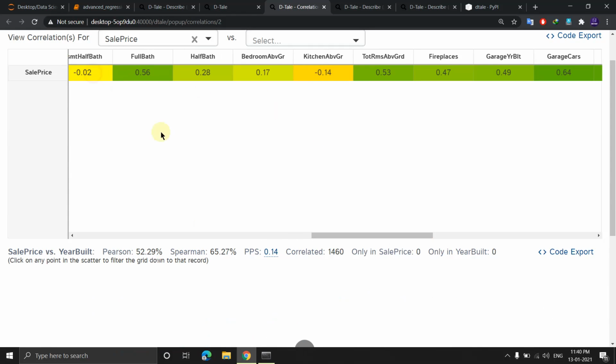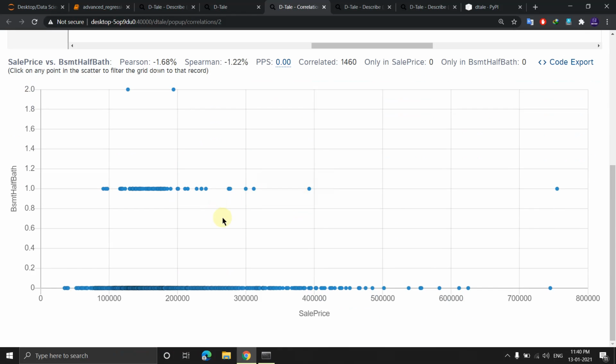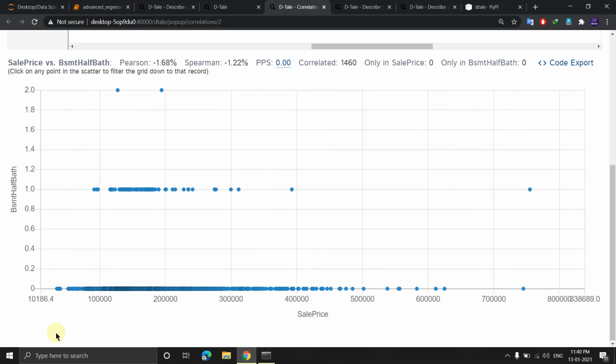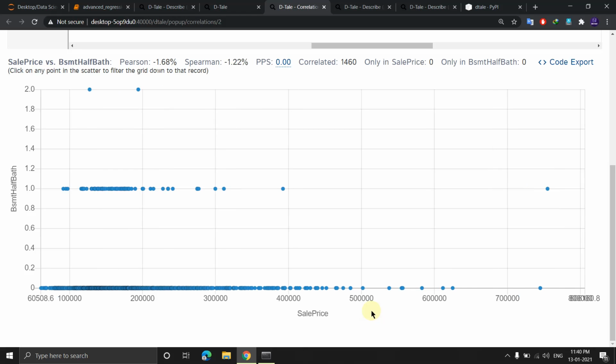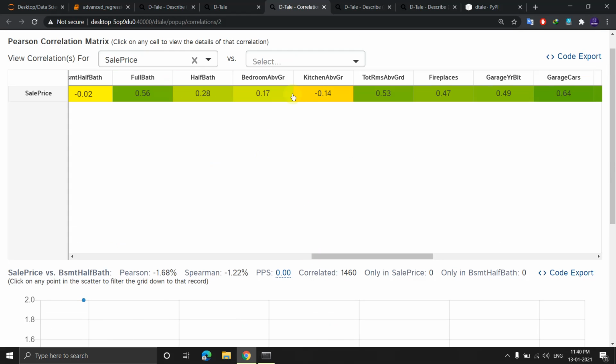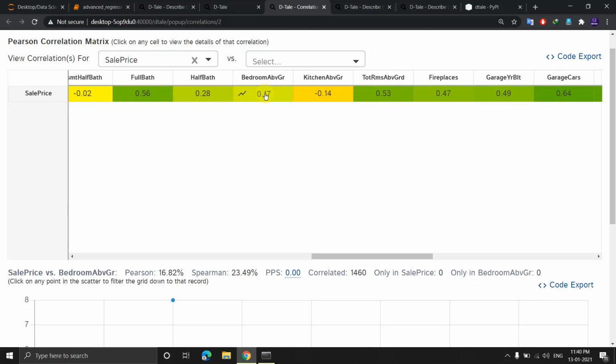Suppose a feature has a negative relationship, or no linear relationship; we can't say anything about it, but I'm not sure that it is useless. Suppose this is 0.17, it means it has a low linear relationship.